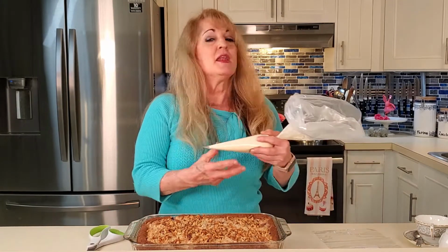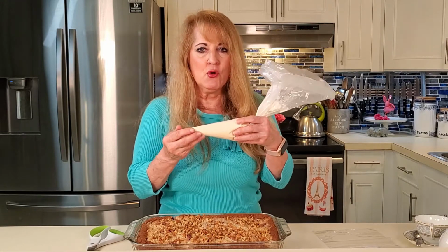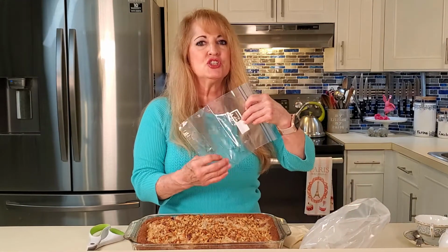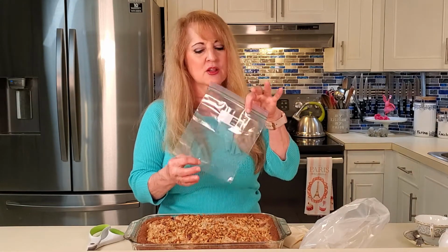The cake is out of the oven and it's still a little warm, but I don't know about you, I just can't wait anymore. And I've transferred the glaze that we made into a piping bag. And if you don't have a piping bag, I suggest using a gallon Ziploc. This is a quart. I think it's a little too small, but I didn't have a gallon. I just want to show you.